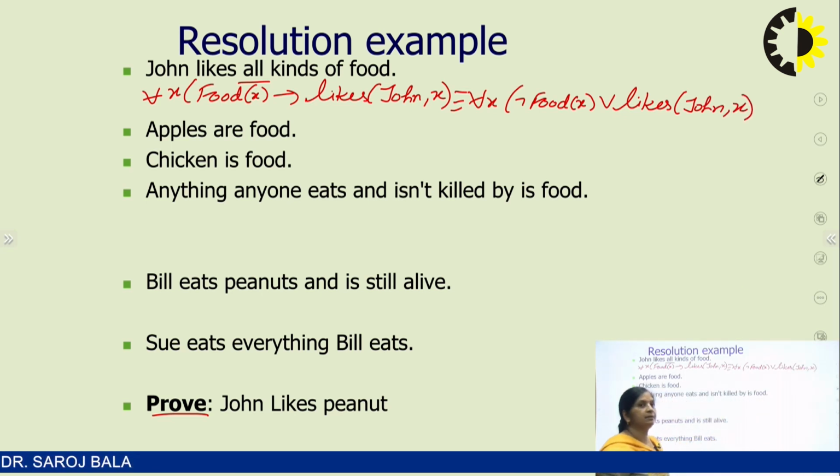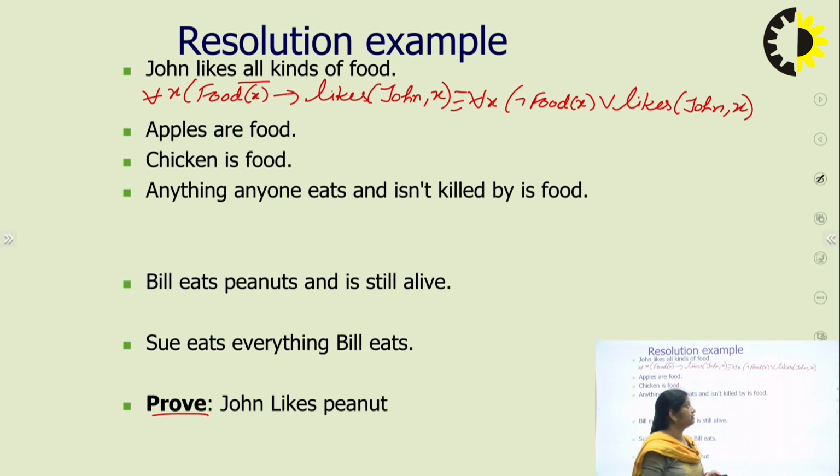So this is our first step. What is the second step? Second step is reduce the scope of negation. We have already applied negation on the predicate directly, so that is not required. Are there two variables? No, there is only one variable, so no need to standardize separately. Then move all the quantifiers to left. Already we are having the quantifier to left. After moving quantifiers to left, we have to remove the existential quantifier. In this, there is no existential quantifier, so that step is also not needed.